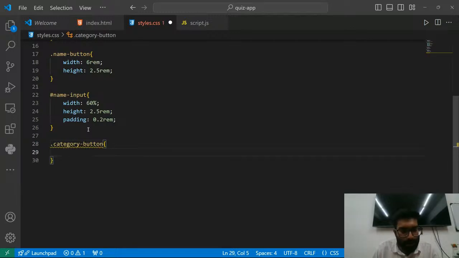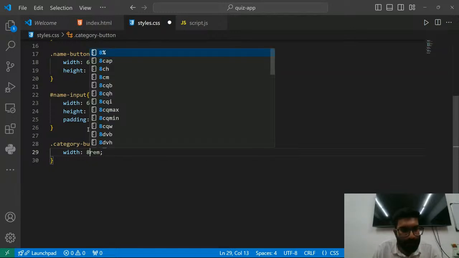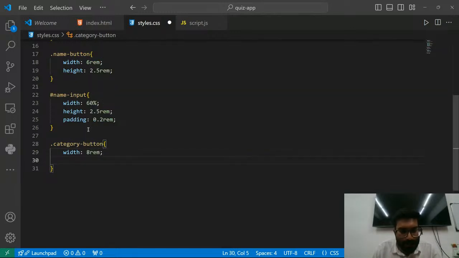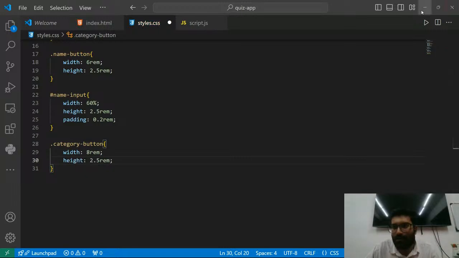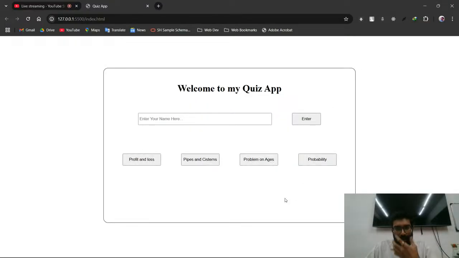And I will give some width. Let us give width as 6 rem, or we can also take 8 rem. Right, and we will give the height of 2.5 rem, same as our enter button. So there are 4 categories of questions. Right. So the basic UI of my app is ready. Basic structuring of my app.